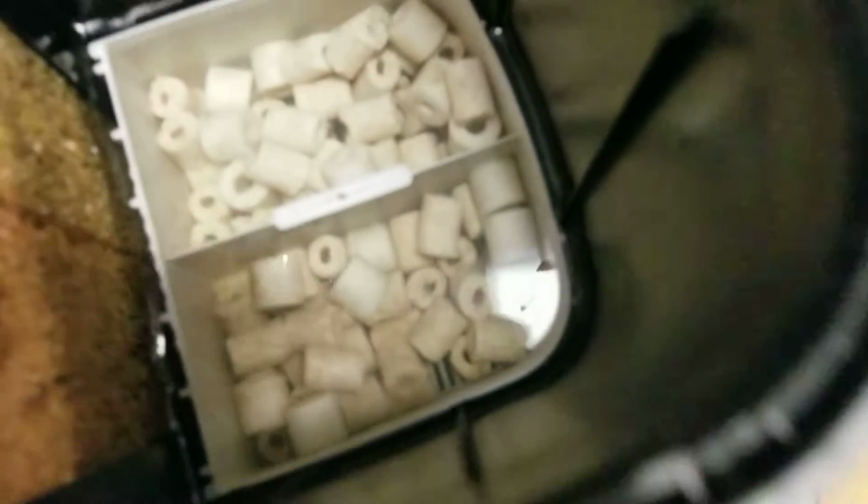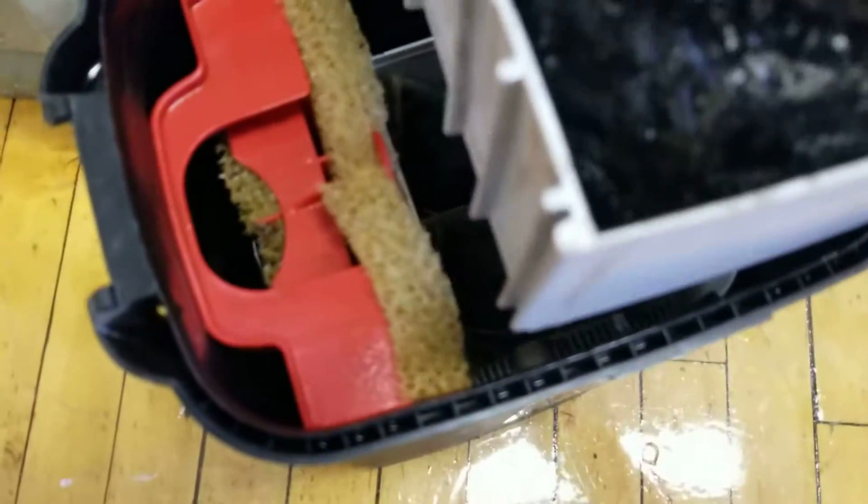Now those, interestingly enough, they're not to filter the water. Those are there to allow for bacteria to have a place to go. Just like in our own microbiome, in the fish's microbiome, there are bacteria that they need to have. So we want to have a place for them to grow, and the filter is a great place. It actually helps to clean the water, rather than, as we sometimes think of bacteria, as making things sick.